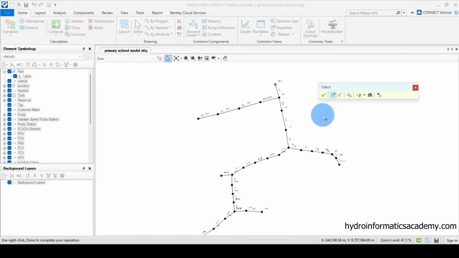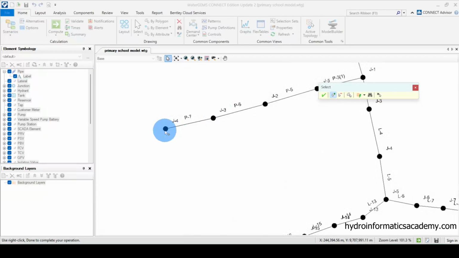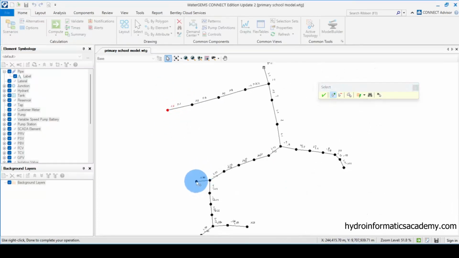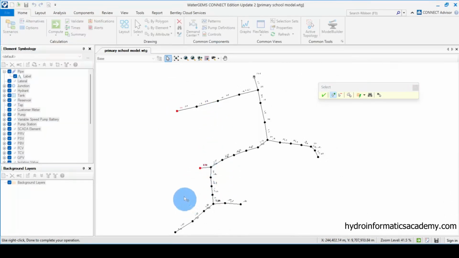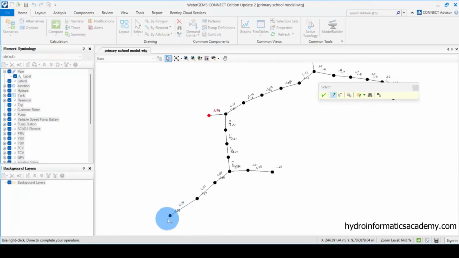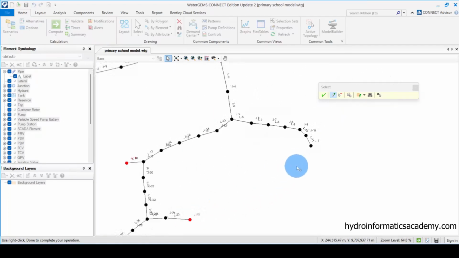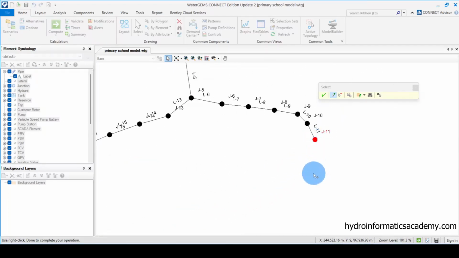Now this allows us to select the nodes so that we can assign the demand. So from here, let me zoom and select this one, and again this, and also this one and this one. And lastly, I want to select this one.